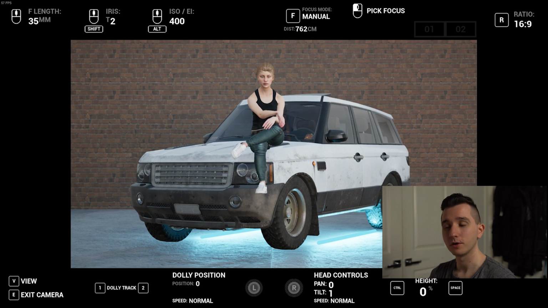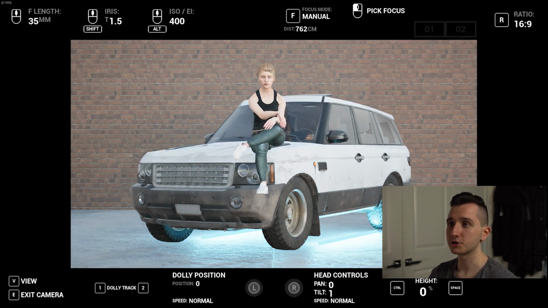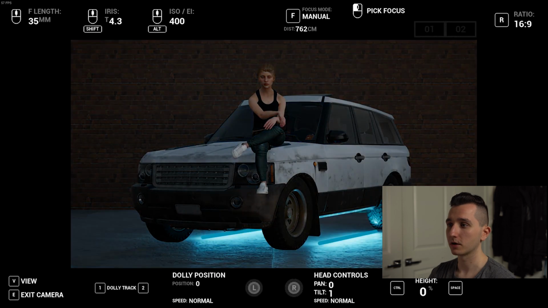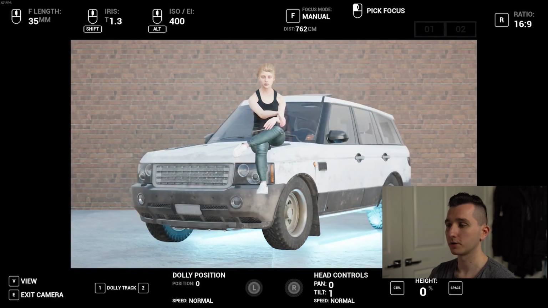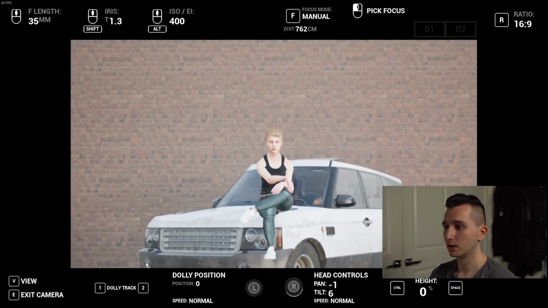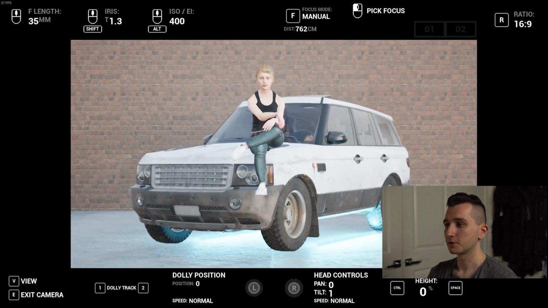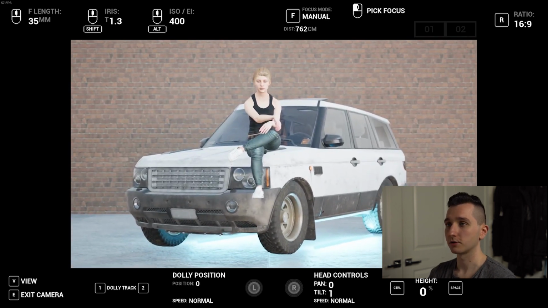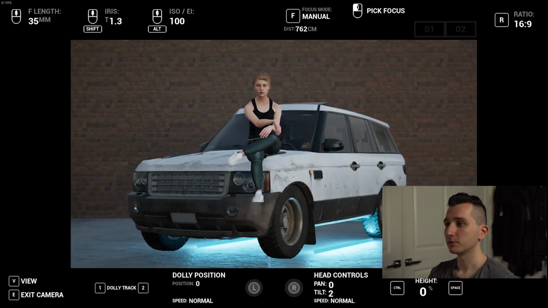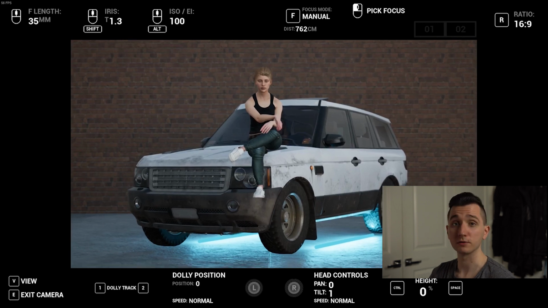Now I'm just going to adjust some of the camera settings. I want this to be a really shallow depth of field. So if you look up top, if I hold shift and move the mouse wheel, it's going to change my iris. So we can darken it, brighten it up. So I'm going to go all the way and just do 1.3. We're going to focus again just to make sure. And now we can adjust our exposure. We can compensate for this by changing the ISO. And if you see at the top again, you just hold Alt and mouse wheel just to fix our exposure.